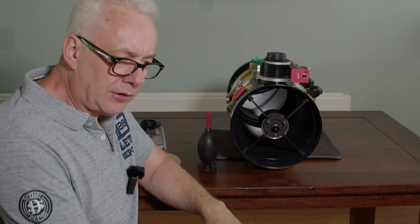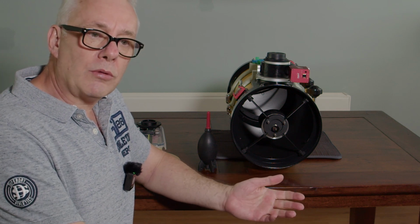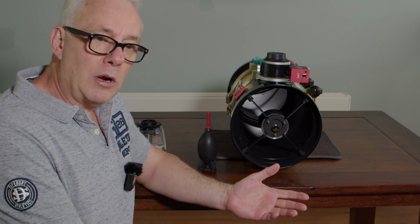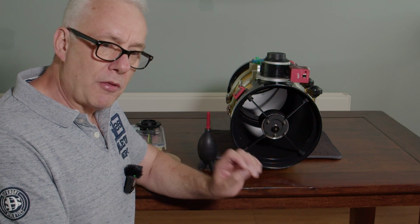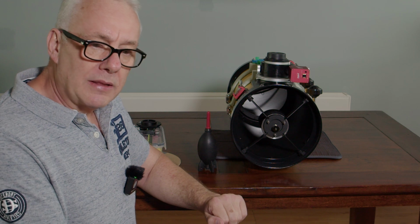Because the last thing you want to do is to start a process like this and then have to go searching for a tool that you didn't think you needed, but you now do. Take things slow, methodically, and you will be able to easily collimate this telescope.